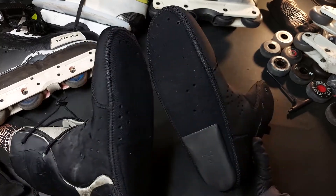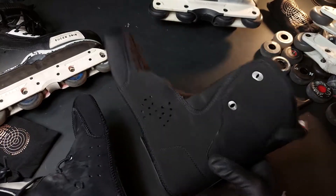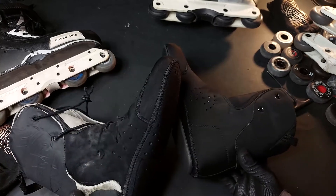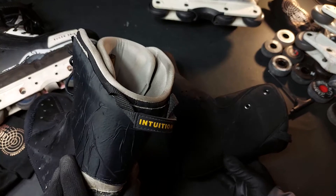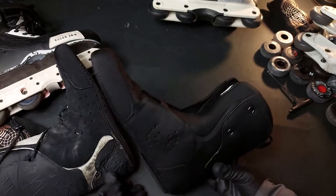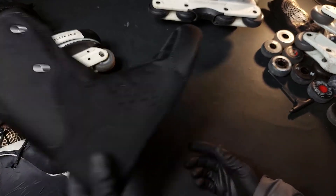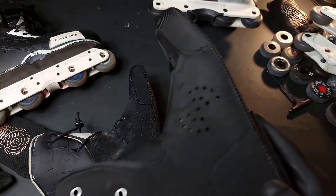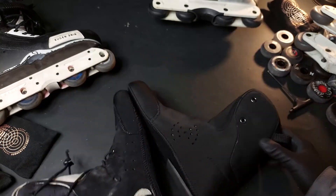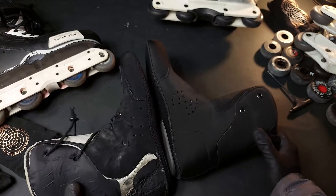These are awesome, both of them. If weight matters to you, I measured both and the Sebas are lighter — not by a significant amount, but when I first weighed the intuitions they were quite light, and when I got these I was shocked to see that the Sebas are even lighter than the lightest intuitions. I measured both without any insoles, shock absorbers, or any add-ons.